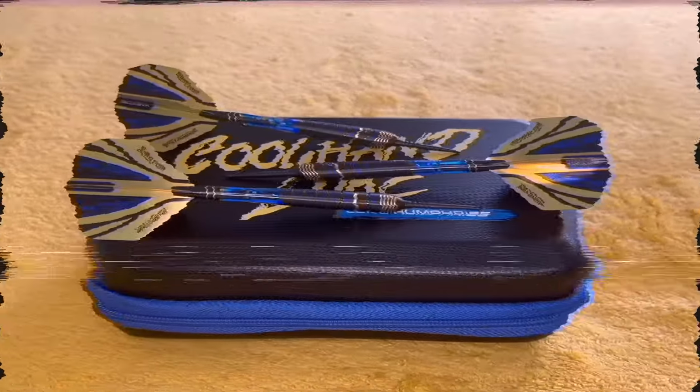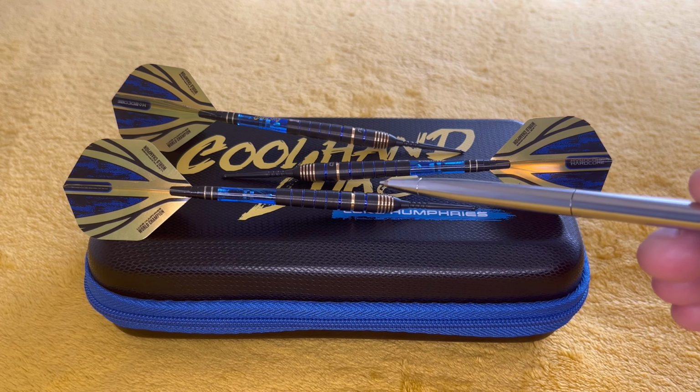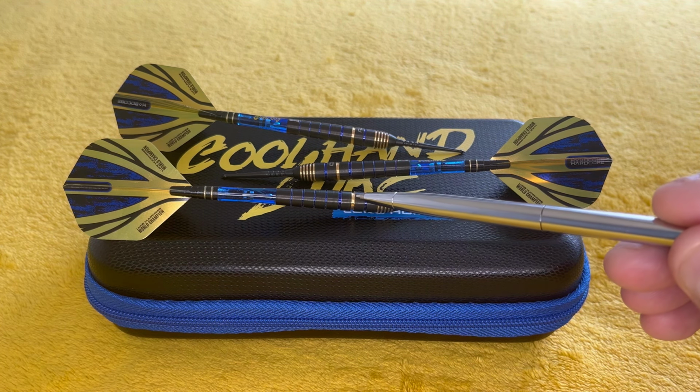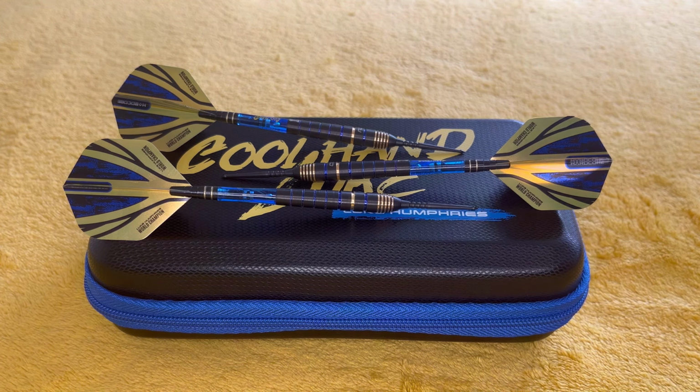Yes, people. So these are the Red Dragon Luke Humphries TX4 Avengers in steel tip, the 90% tungsten, and these are the 22 gram version. They are 7.05mm in width and 43.2mm in length. The highest point, so it'll be around here, which will be the thickest part of the dart, at the 7.05, and they are only small barrels in length, probably one of the smallest I've got.